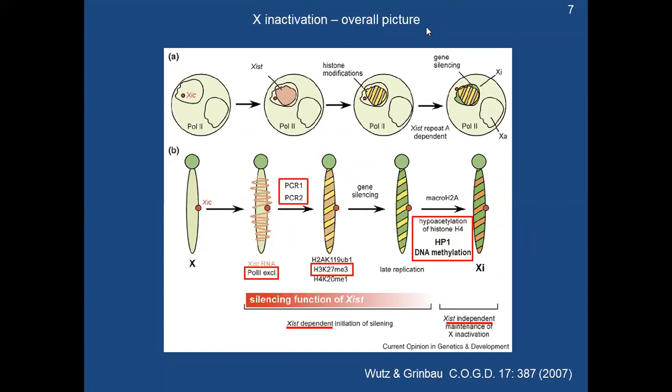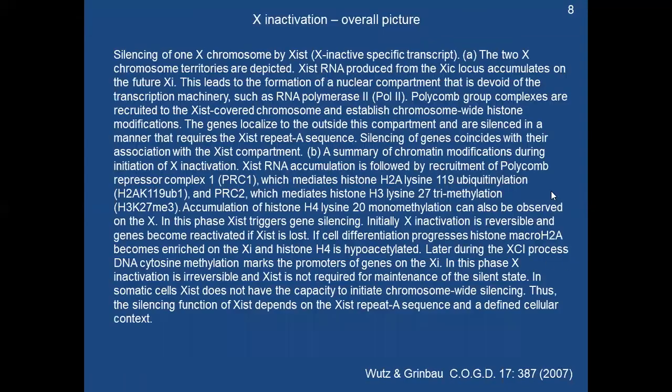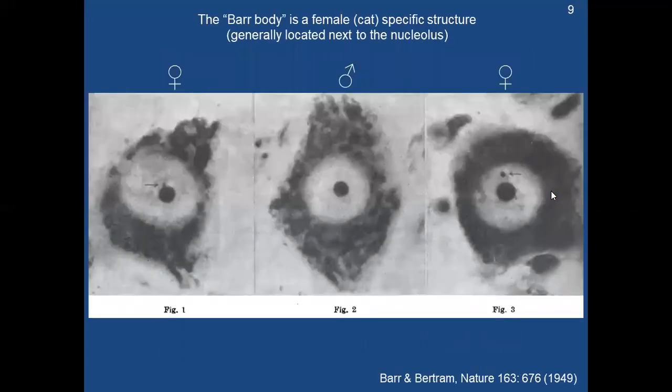Because the chromatin will be so condensed, we can't see it. We will see it more than the other chromosome. So that's how X chromosome inactivation was first identified, in fact. The Barr body, you have probably heard of that. This is what the Barr body is.